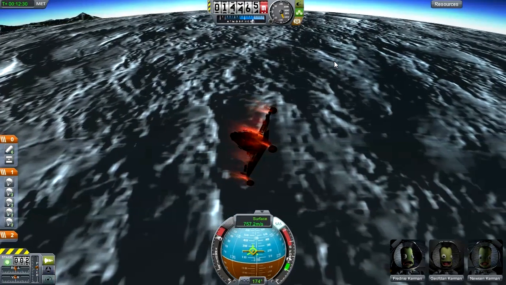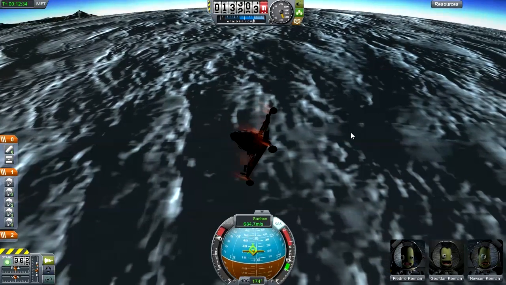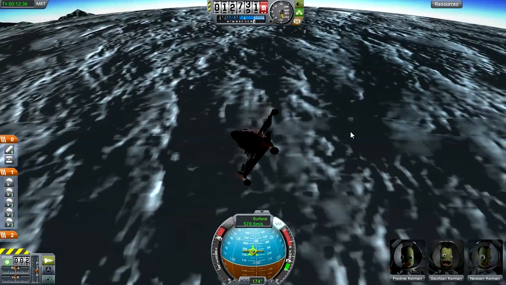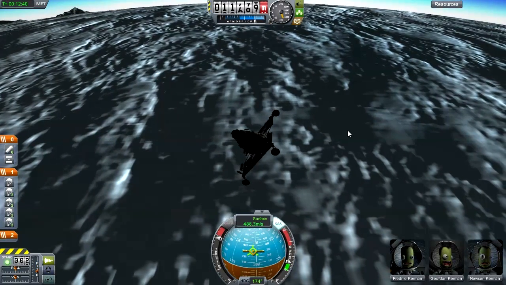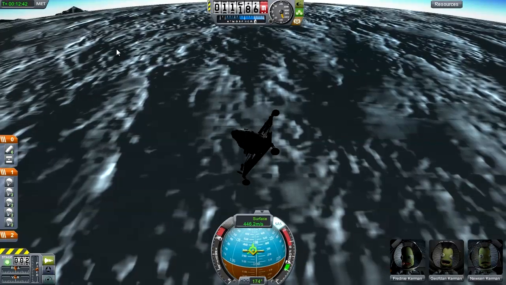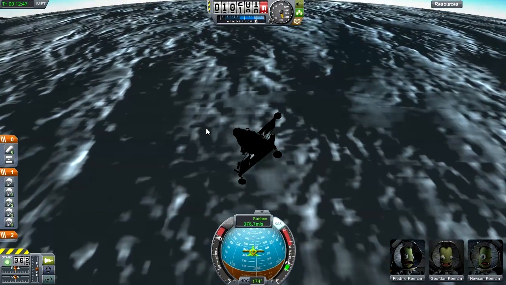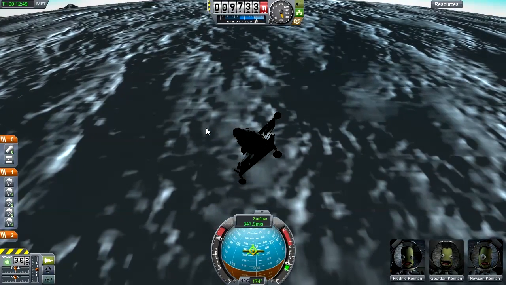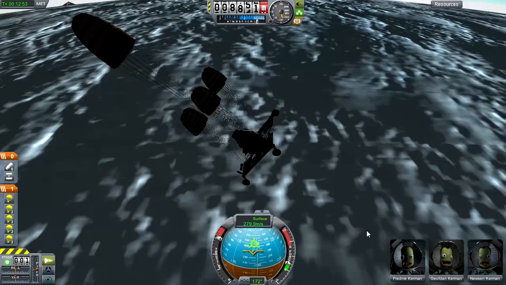I do want to point this way to release my parachutes just because they kind of tend to tear at the ship if you're not pointed kind of the way that they're going to come out, and they're going to come out this way because the air movement is going to pull them that way. And so SAS off, parachutes deployed, and they should do the work for me from here on out.